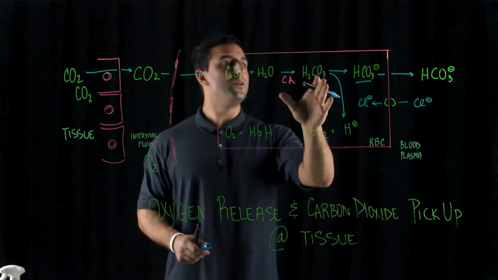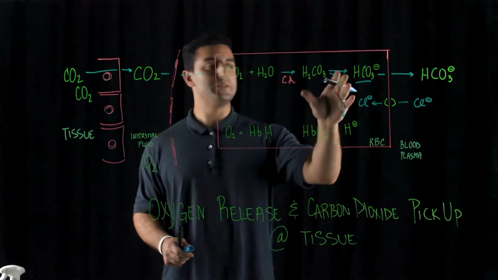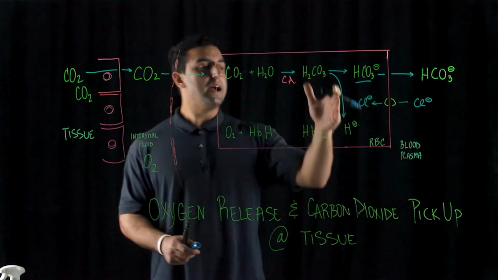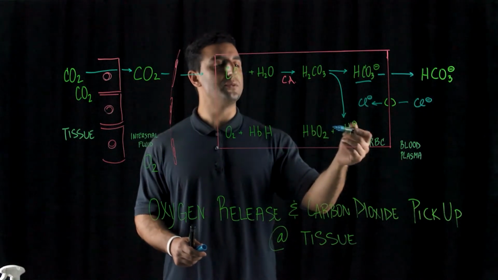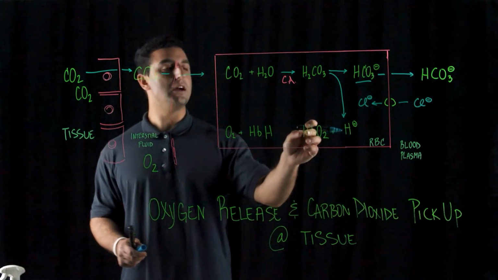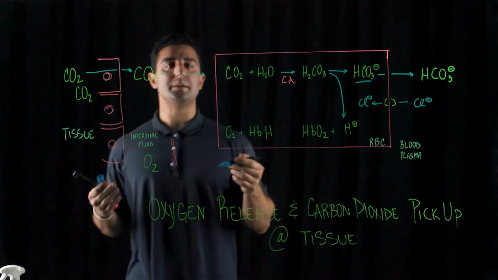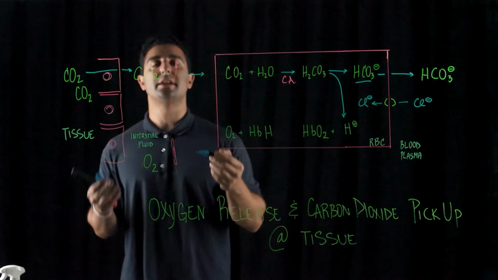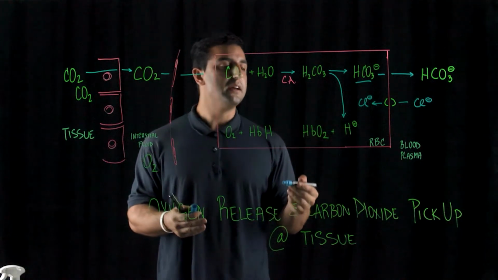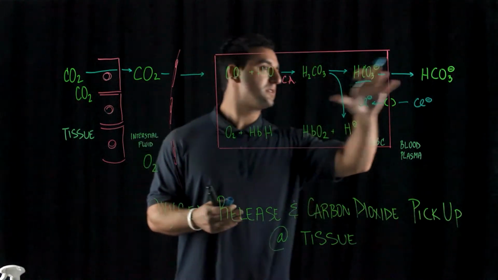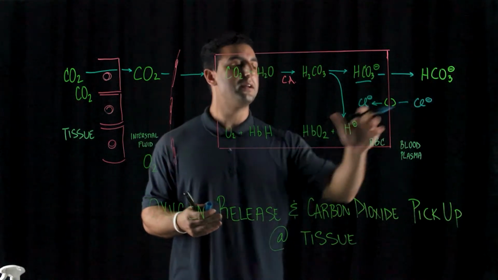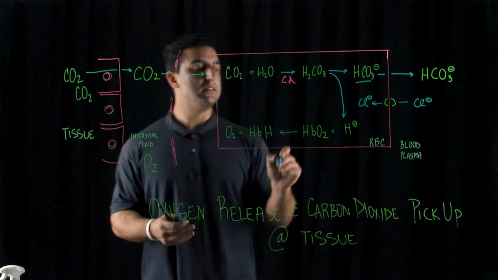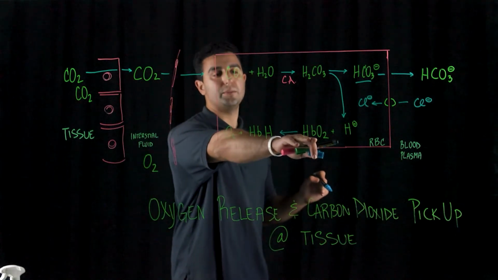Now, we see that one bicarbonate was released out into the plasma. However, what happens to the remaining hydrogen? This remaining hydrogen comes in and leads to the reduction of the oxyhemoglobin. Remember, oxygen, in the majority of cases, is carried by hemoglobin. Carbon dioxide is also carried by hemoglobin, but oxygen has a higher affinity, and it's more efficient for carbon dioxide to go through the bicarbonate pathway. So this hydrogen comes in and reduces the oxygenated hemoglobin.